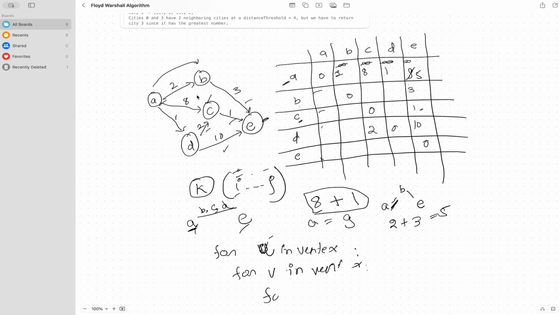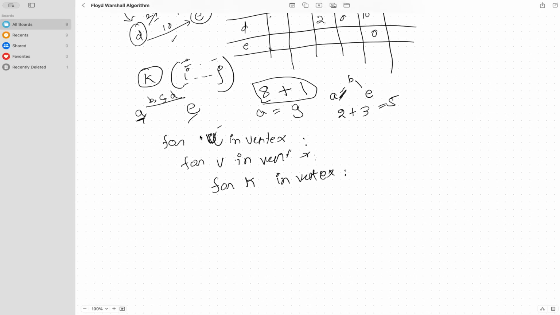Can we go, that means for K in vertexes again. So this is simply 3 loops. So we will simply say, you can call it matrix where I'm saving the value. Can I go from U to V? And for that, answer should be minimum of what we already have there. It's possible that we already found the better value, right?